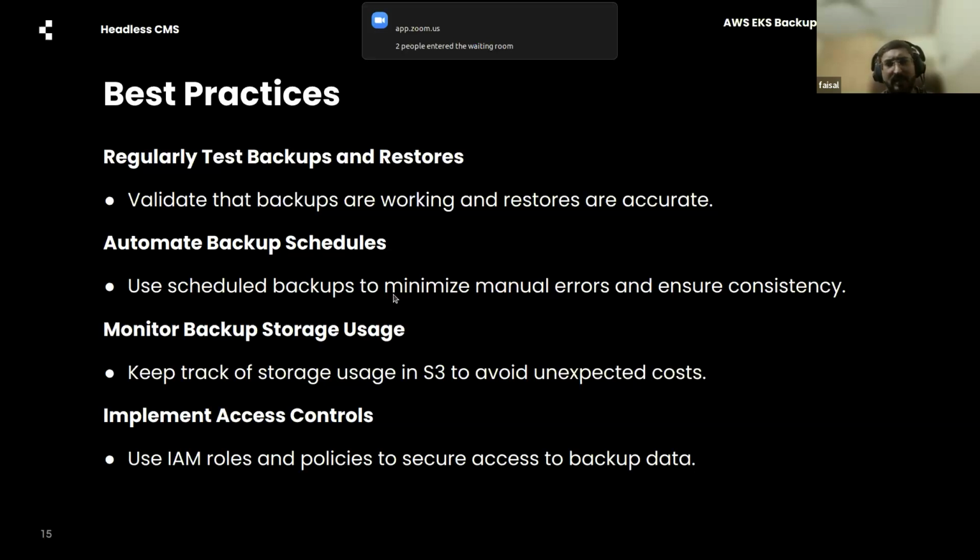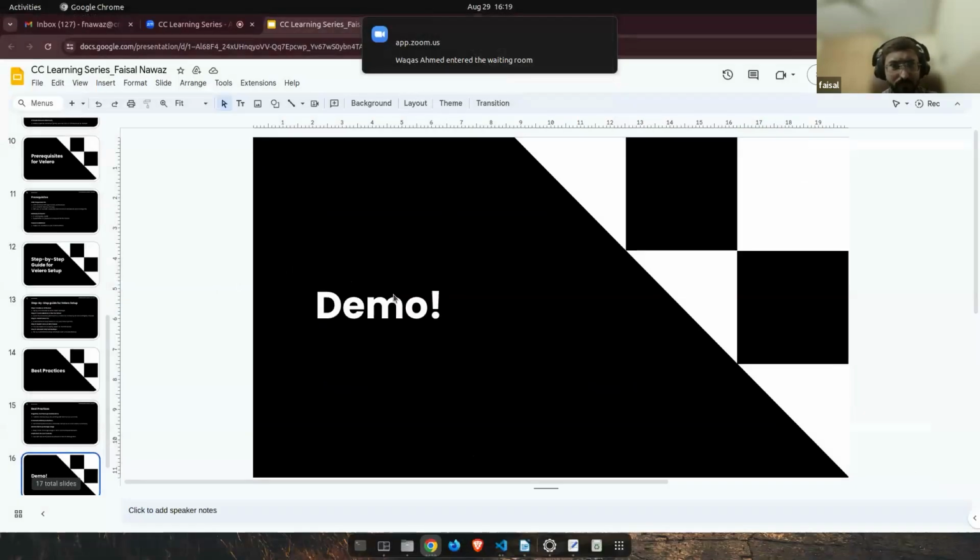And then the best practice, which I have already specified: don't use a user for Velero. Create a service account and then associate particular restricted permissions with it. So that's for the theory part. Now we will have a look at a few simple commands which we can use to schedule backups.